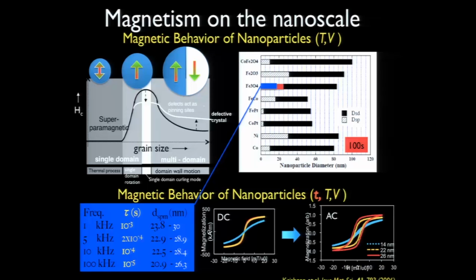What happens in practice, this is actual measurements done with Professor Takemura, you can actually see that instead of a DC hysteresis loop, which is a superparamagnetic loop, what you end up with is an open hysteresis loop. And if you do any modeling based on superparamagnetic behavior, like the Langevin function, it's really not valid. Okay, so that's the point here.